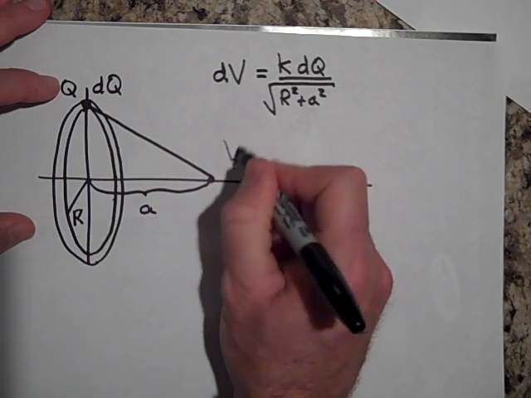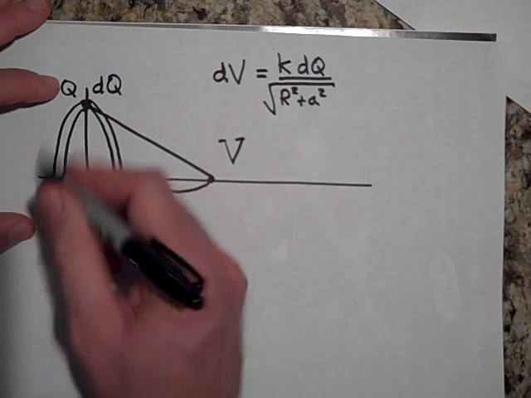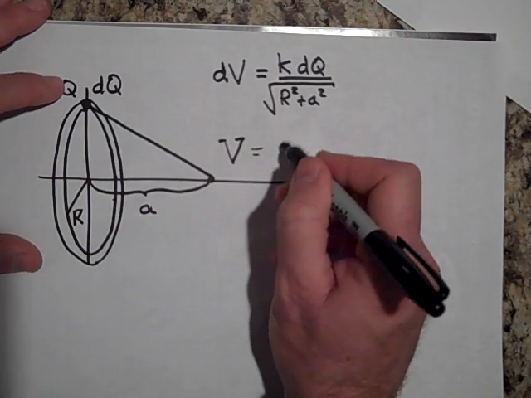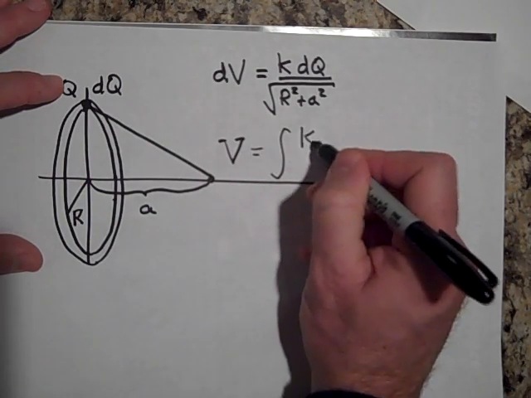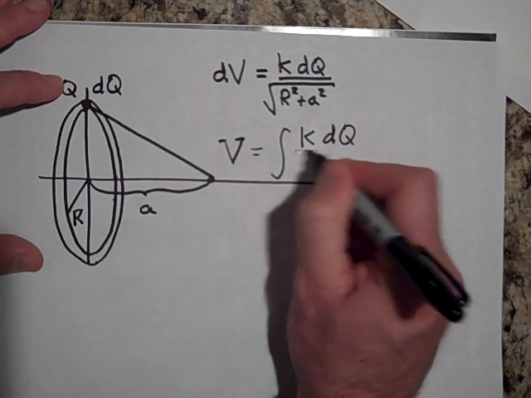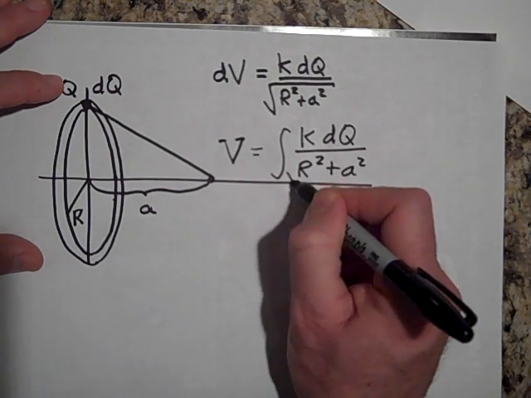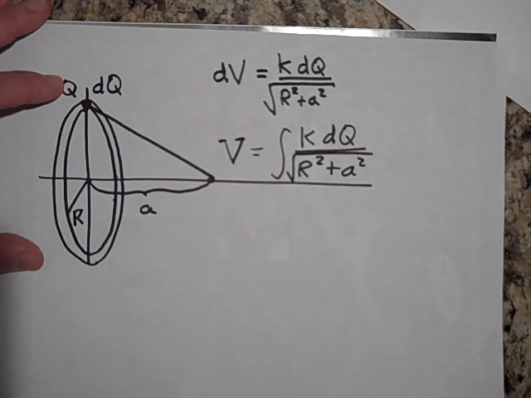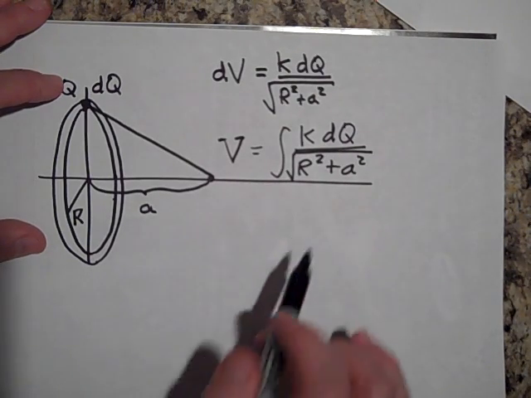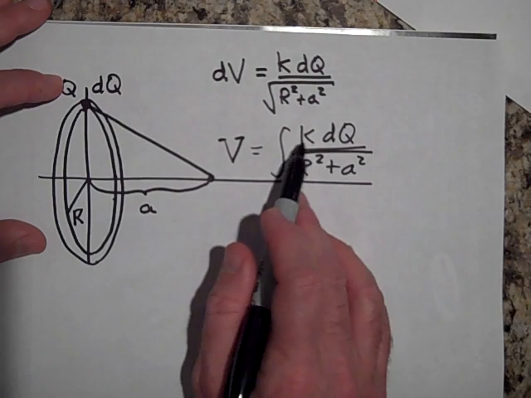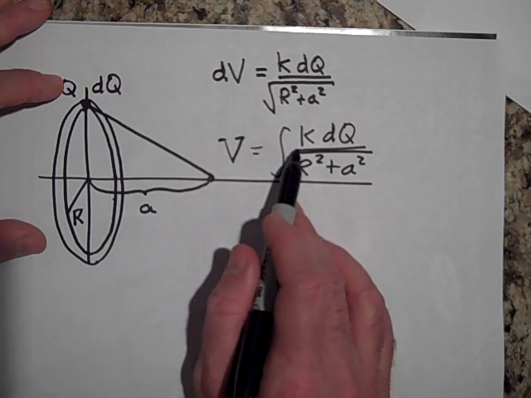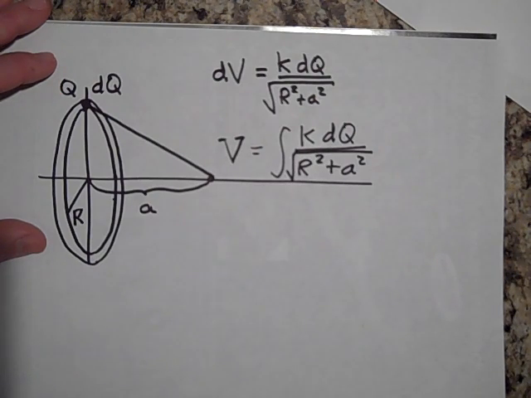So if I want to know the voltage then of all those, I'm just going to sum up all the K dQ all over R squared plus A squared square root it. Could you take a moment and see if you can determine what's constant and what's the variable in this thing and pull out all the constants?